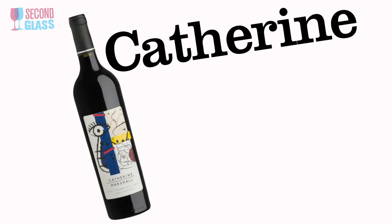Next up is the Catherine Marshall Merlot and I have a bottle of it right here. Catherine Marshall is a winemaker who was classically trained in Bordeaux and Burgundy in France. She found this cool climate region of South Africa. It really shows what South Africa could do in a more classic French style — wines coming out of a new world place that's a little bit hotter, obviously hotter than France. The wines have this really cool acidity that comes through and shows off the crispness. Give it a shot, can't go wrong.